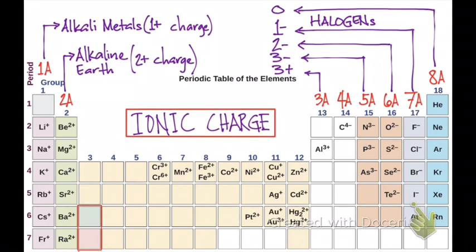Although there are some exceptions, some transition metals that have only one type of ionic charge. I'm going to name 3 of them and you should remember them. The first one is zinc. Zinc always has a positive 2 charge. The second one is silver. Silver will always have a positive 1 charge. And the third one is scandium. Sc, scandium, number 21. It will always have a positive 3 charge. So these 3 transition metals, zinc, silver, and scandium, have predictable ionic charges.